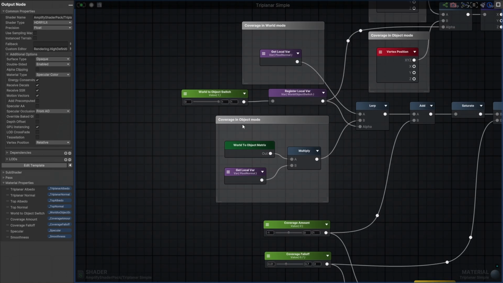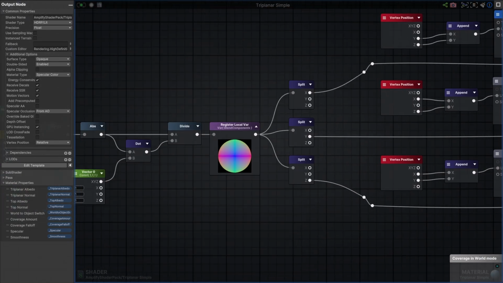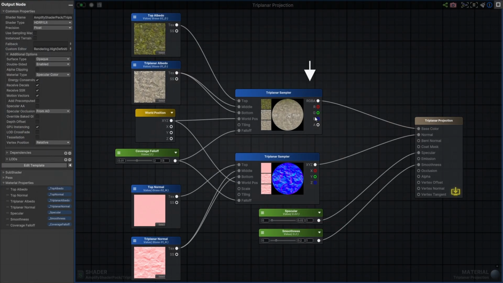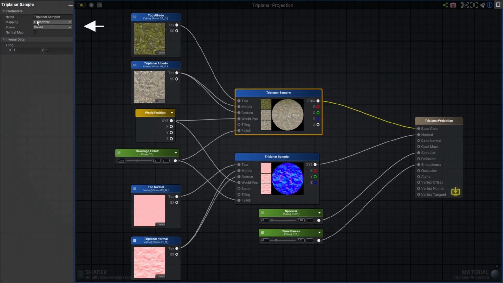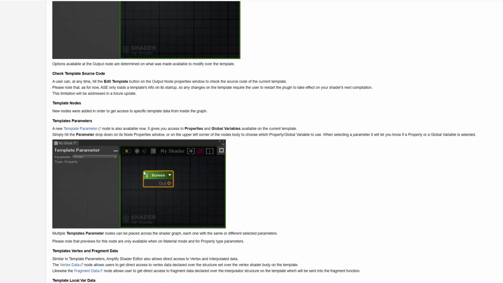A nice example of this would be the tri-planar node. By creating our own custom node, we can go from a complex graph technique to a clean solution. Using a multi-purpose node, we can adapt to our needs. Custom nodes can be reused throughout your team's pipeline, without the artist ever needing to mess with a shader function or custom expression.